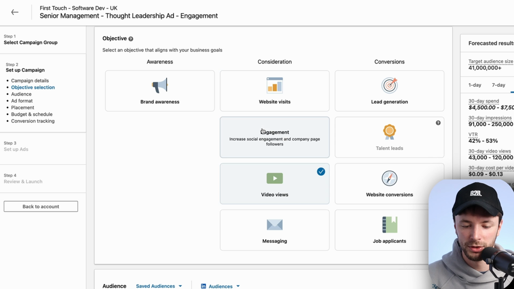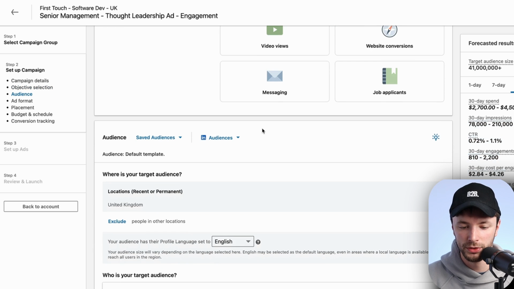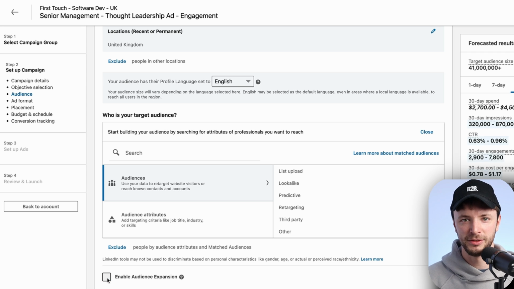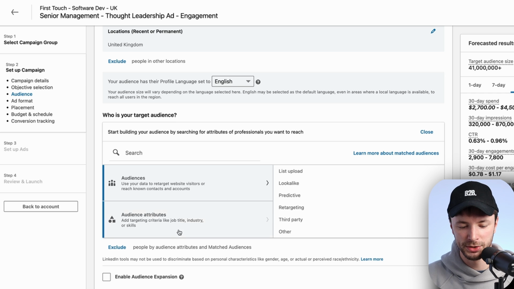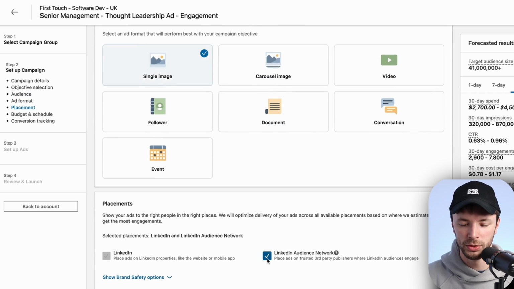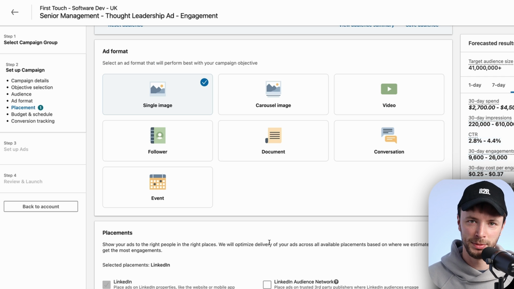But say, for example, we go on to engagement and we go on to create the campaign. So let's click off first, enable audience expansion. We don't want LinkedIn to go out and match and create more audiences based off similar interests. We want to make sure that's only targeting the ones we want to go off. And before we go anywhere else as well, let's get rid of LinkedIn Audience Network. The only time you want to keep this on is if you're doing connected TV ads, because that is actually on the network, but everything else is LinkedIn's partner sites and you have no visibility over that. So I'd just not worry about that in itself. So unclick that, and it's just going to be now hosted within the LinkedIn feed, which is great.